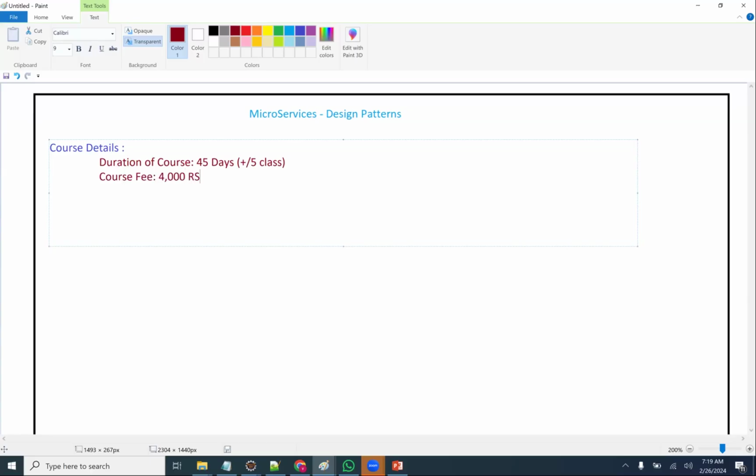Course fee: 4,000 rupees, which is INR, which includes recording videos. Assuming that you missed one session, no need to worry.